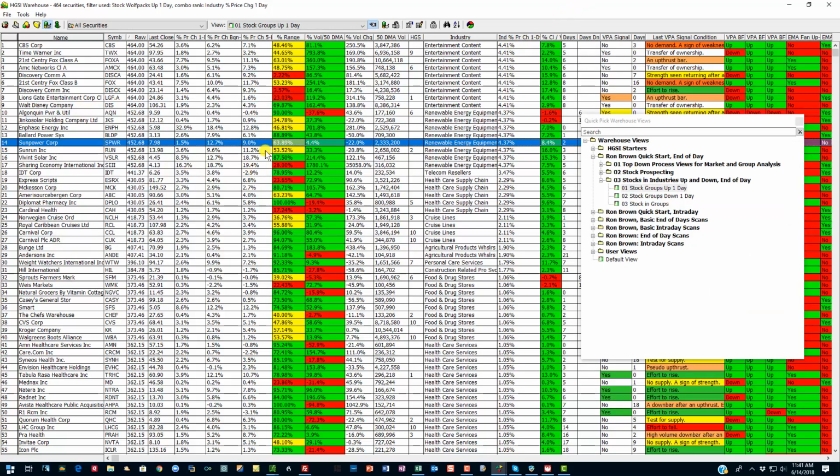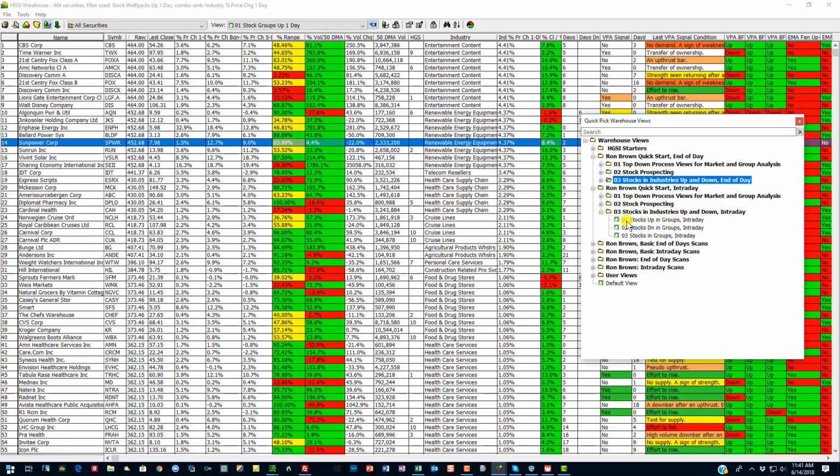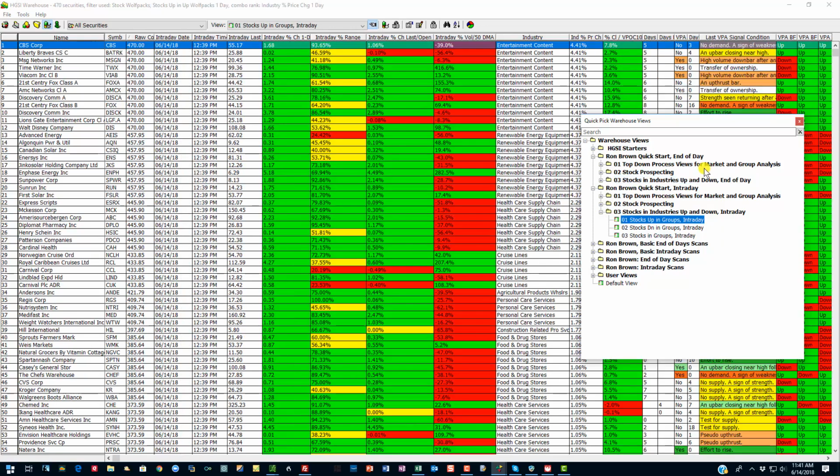Okay, now I'm going to go from the end of day prospecting to the intraday. Here is, I put this folder down here. It's number 3 also. So when I click on this, and intraday is running in the background, I am still sorted on the industry percentage price change from the prior day.